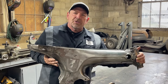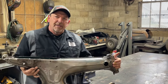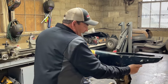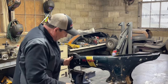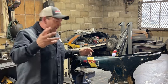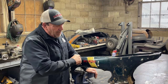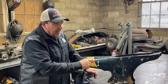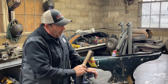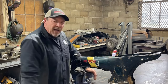I showed the results of getting all the paint off of one side of the frame. And then we did a little contest to let you guys guess how I removed that paint. We had a winner, and he guessed that I used an acetylene torch, and basically I just burnt the paint off, heated it up, burnt it, and then took a wire brush and just scraped it off, and that's how I got the paint off of the other side.